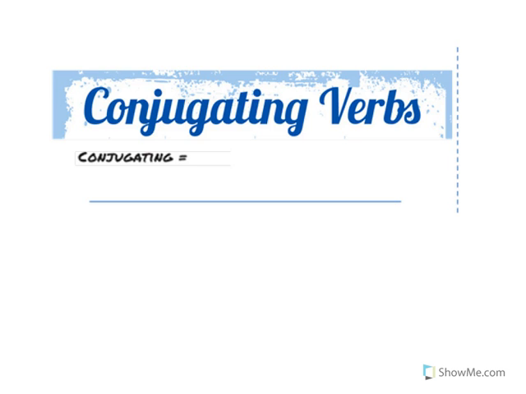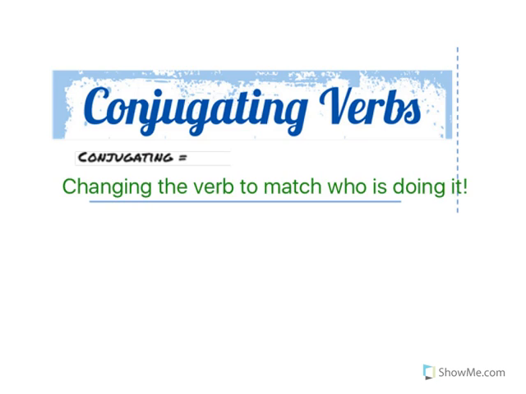Okay, now, the definition you'll hear a lot in this class and a lot next year in your Spanish 2 class is, what is conjugating? And we did that last time with the word tener. So conjugating is changing the verb to match who is doing it. This will make a little bit more sense today as we do these AR verbs.